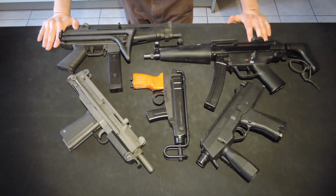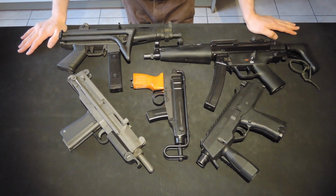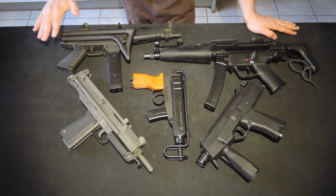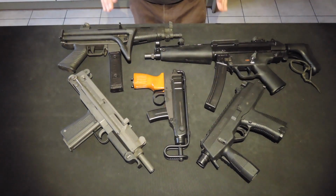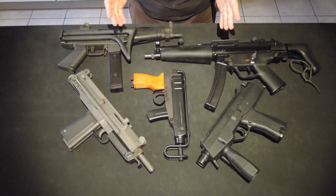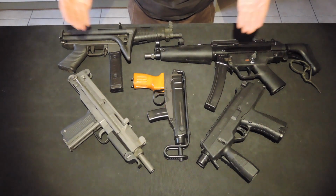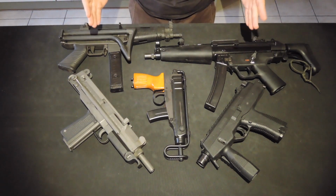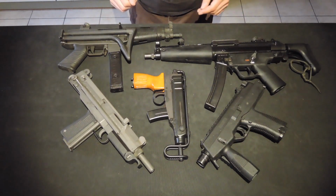We're out here based in Switzerland, and today I want to talk about a subject which I don't see covered too much on the internet: what is a submachine gun, what is a machine pistol, what are the differences, what are the middle grounds, and how do we come to those? Then I'm going to try and compare a few of these today. All of these weapons here are the semi-auto versions of their full auto counterparts, and I would like to concentrate more on the full auto versions of each of these. So these are all semi-auto stand-ins for those full auto ones.